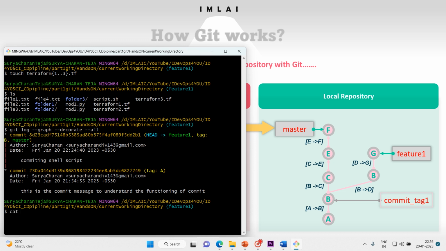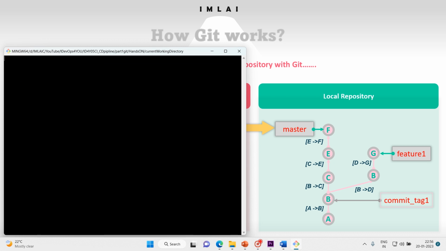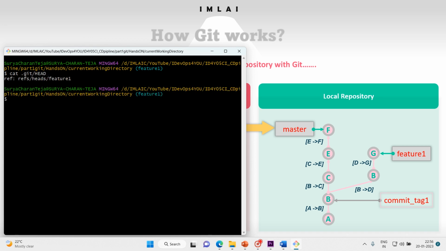If you want to see, okay, before that I'll clear the screen. cat .git/HEAD. See the magic. Before it was master branch, but now it is feature branch because we are inside feature 1. Anyway, we have got clarity on head, the master branch and creating a feature branch.